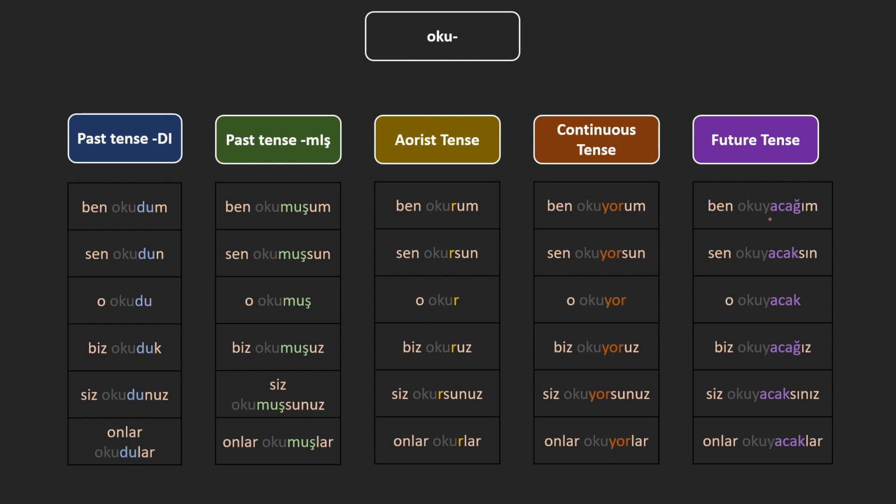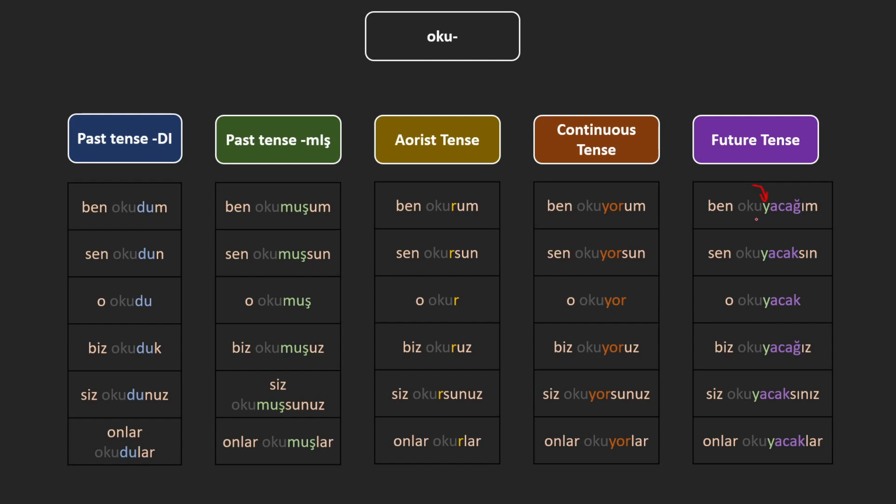okuyorsun, okuyor. And with the future tense, now I will color it. At first, I wanted to hide it and try to make you guess the difference, but that was the difference, the buffer letter. Same with everything else, okuyacak. So if there are two vowels next to each other, we need to separate them. We don't like vowels coming together. We have to insert something in between, like this. U is a vowel, a is a vowel, so we need to separate them. Okuyacak. This smoothens the pronunciation. It makes it sound more smooth, like it flutes. And yes, they need social distance.